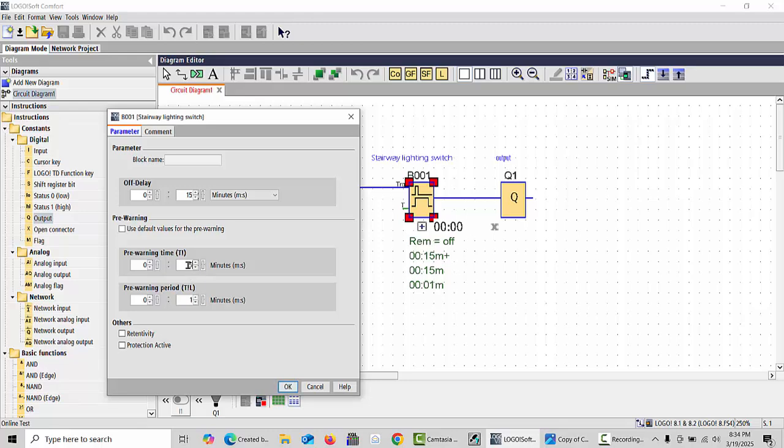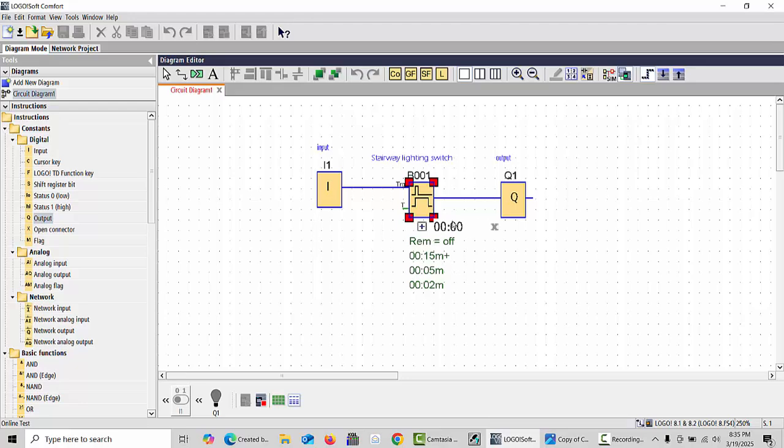When you put 5 here, after 10 seconds your output will be off, and after 1 second it will be on again. But if you would like to increase this, for example to 2 seconds, I put it here and click OK. This means after 10 seconds it turns off, after 12 seconds it will be on again, and after 15 seconds it will be turned off.